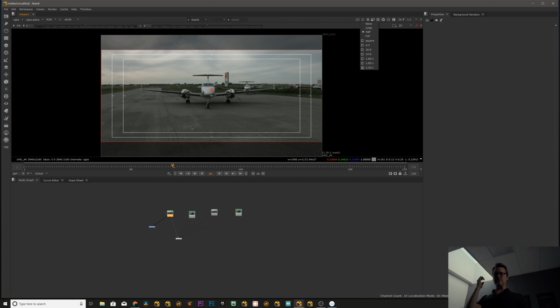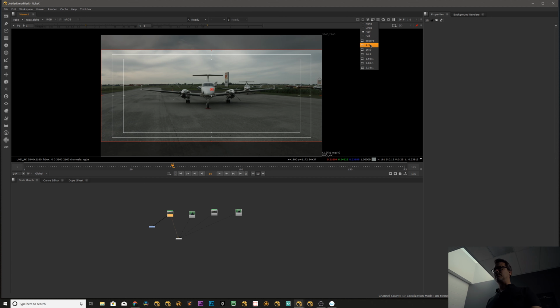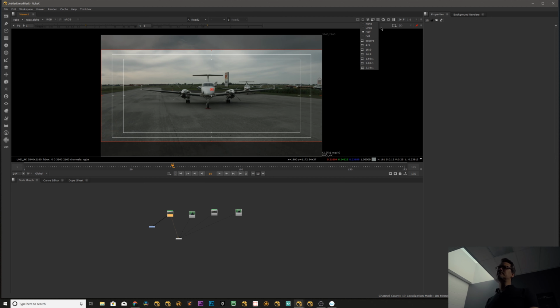That's really useful if you're overworking an area at the bottom of the screen, but it's actually showing up in that area. It's used in conversation to say, let's stop working on it, because time is often money in our industry. And then you have full, which basically covers the whole thing. And then you can switch between all the different formats here.